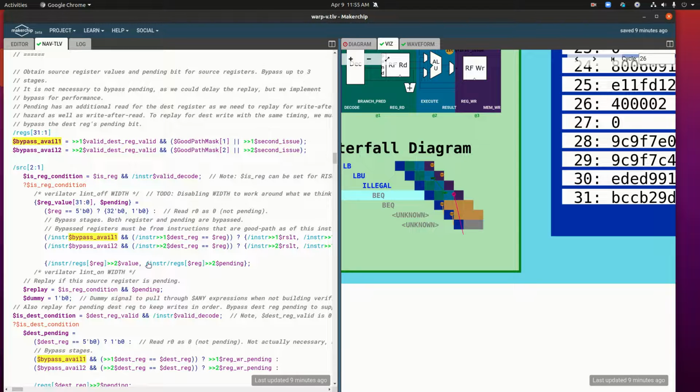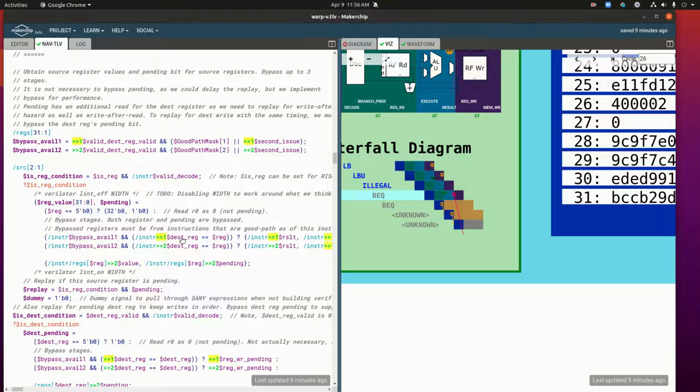So this is where we're comparing the destination register of the previous instruction with this register index. And in TL-Verilog, you can read this as ahead by 1. So this is the destination register of the instruction that's one ahead of us in the pipeline. In other words, the previous instruction.